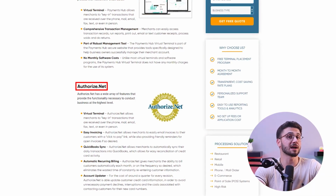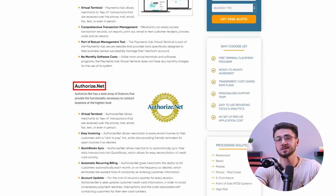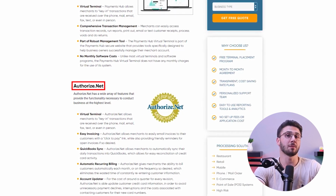Now, these were the options for their brick and mortar shops, but they also have a pretty elaborate system for their e-commerce clients. While it can be initially intimidating to build your own website and learn how to add carts and buy options to your website, I skipped all of this because I opted for Authorize.net, which is a popular tool that lets websites integrate the shopping cart option into their webpage. Authorize.net makes virtual checkout super simple, and it also has a great security system.